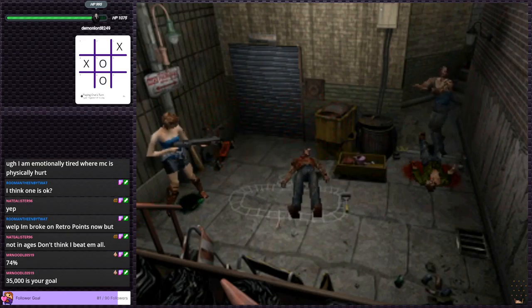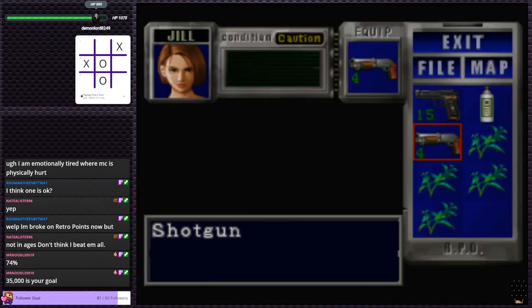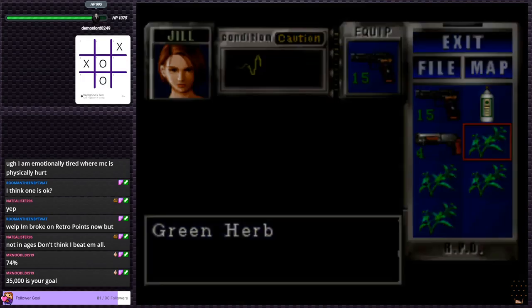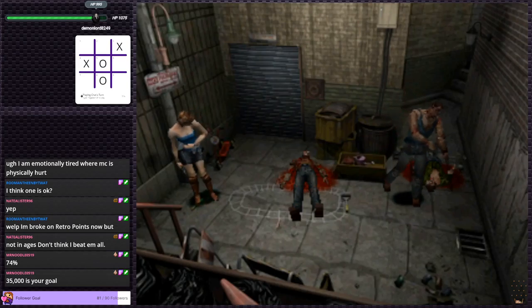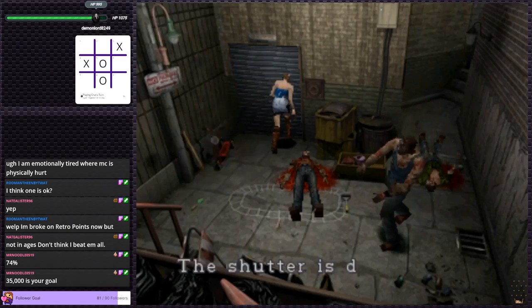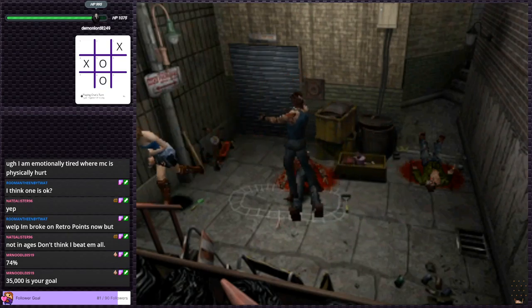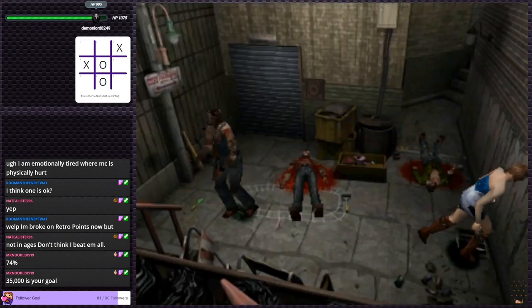That is, I forget his name, but that's a dude that we're following around, kinda. So I think it's just there to help us get to the end. I can make a little more inventory space if I combine all these greens with each other now. But I'm going to wait, because if you combine them with one red, you get a full heal, the same as three greens. So if we can combine them with reds, that's technically the better thing to do.